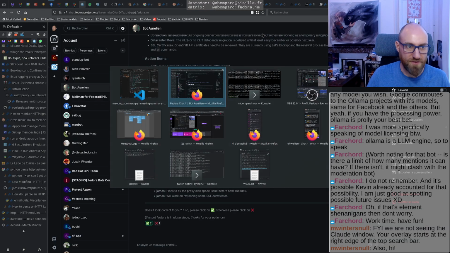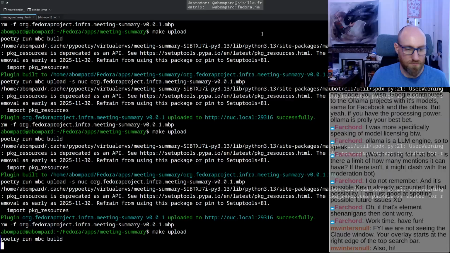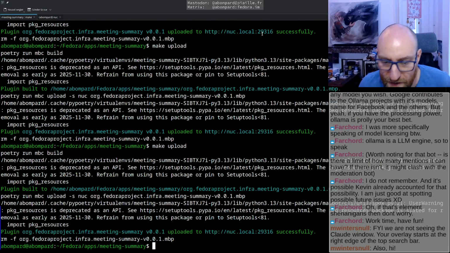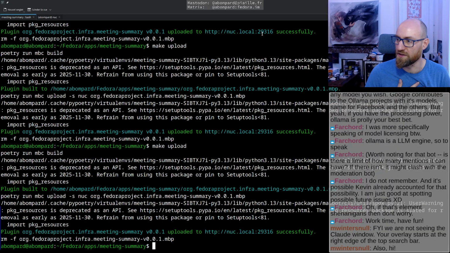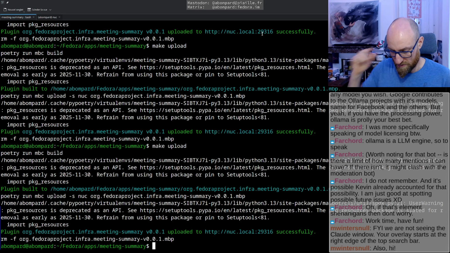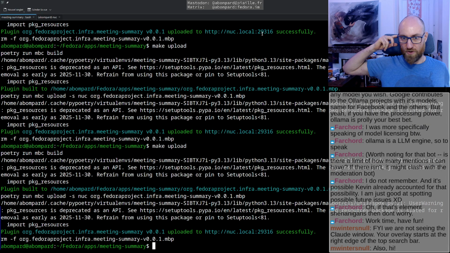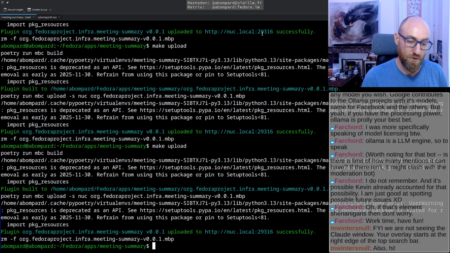Okay, save it and upload. Now it's going to save the files to my own hard drive on my server, which is not what we want, of course. But right now, I'm not prepared to run that on the Fedora infrastructure server, where it will have access to all the stuff. So I'm going to do it like this for now, and maybe move it later. But that's much better than what we had before, because now we can ask the bot to regenerate the summary, and we can ask it to save the summary file on the disk. And yeah, I think we made good progress. So I'm going to stop here.